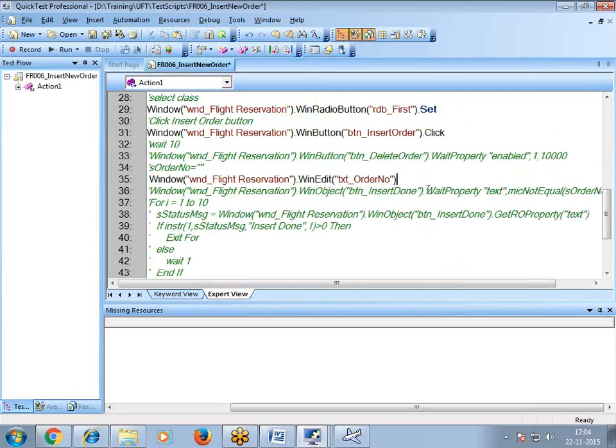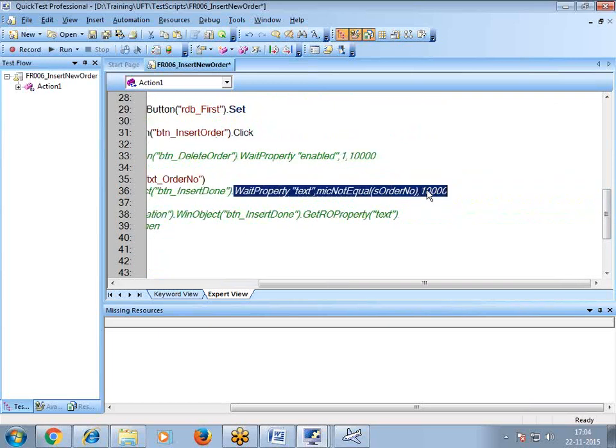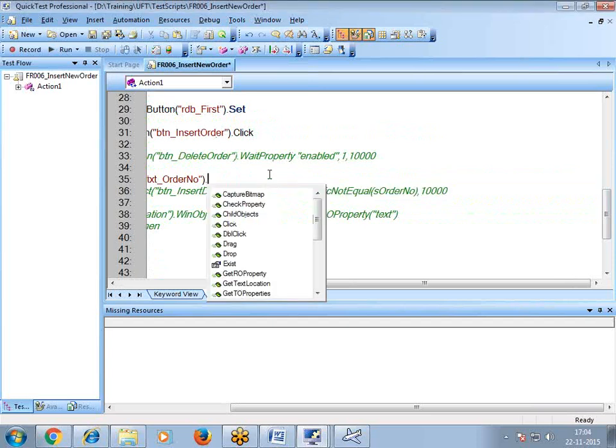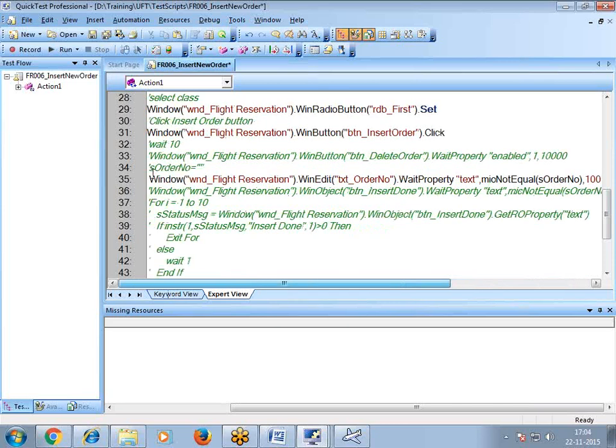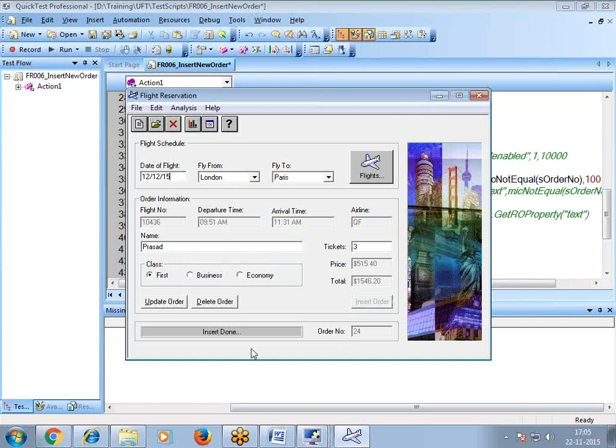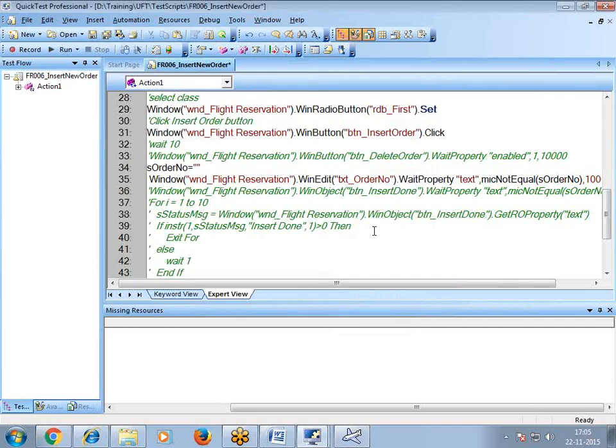Okay, now copy this statement, dot wait property. Now let us see, it should run. Even if I remove this, it should run. Actually I'm checking on this object; I should check this text box. That's the mistake we made here.